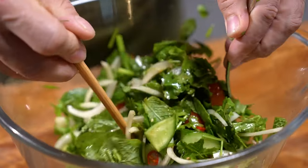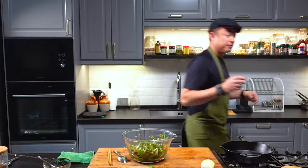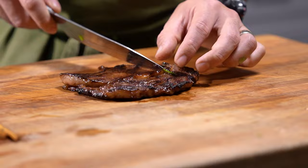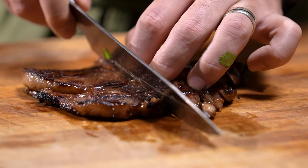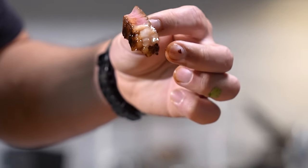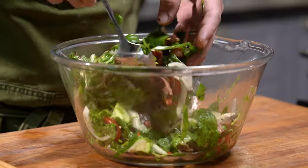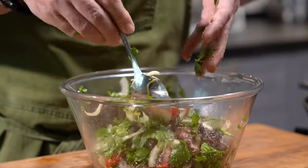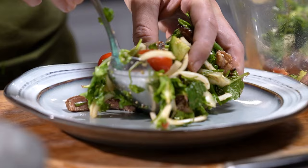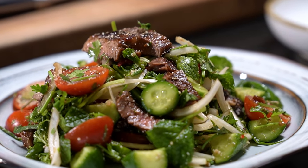It's time for us to dress the salad — give it a good toss around. You can smell that fish sauce and that lime coming through. Get a bowl and we can start serving. For that steak that's been resting on the side, use a sharp knife and slice it. Put your steak in, toss your salad together. Get some of that powdered rice — the moment you put the powdered rice in, the aroma just changes. And there you go — that is the Thai beef salad.